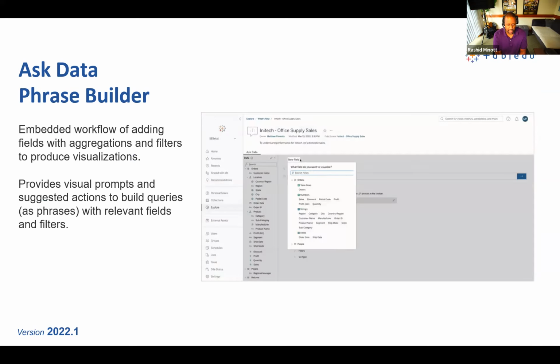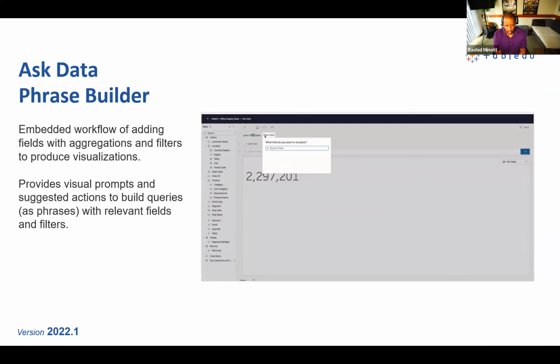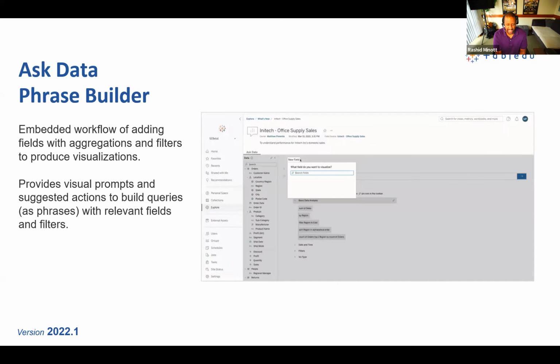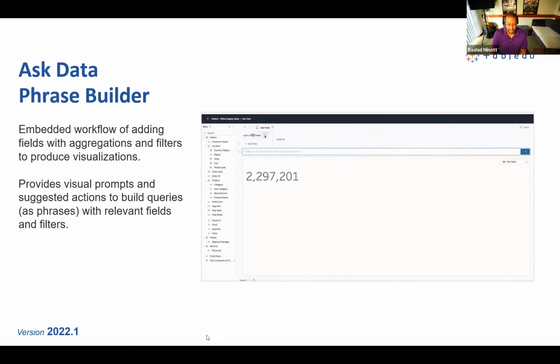Meaning, I just want to click on sales. I just want to click on region. I just want to click on these 5 fields that I want to see in the visualization real quick. I don't want to have to figure out the way I've got to phrase the question for Ask Data to understand what I'm trying to do. You can just start clicking and dragging fields in. Works just the same. Came in 2022.1. It's definitely a good enhancement when it comes to Ask Data.